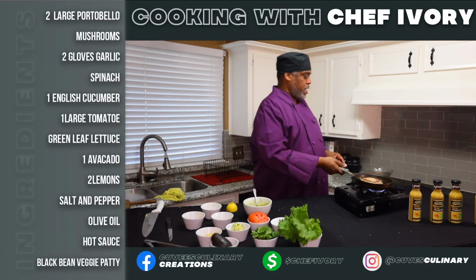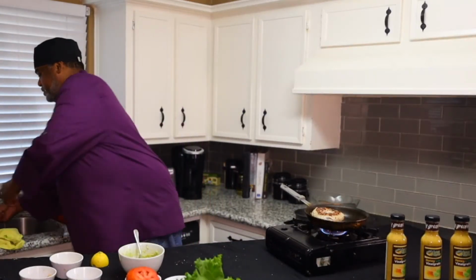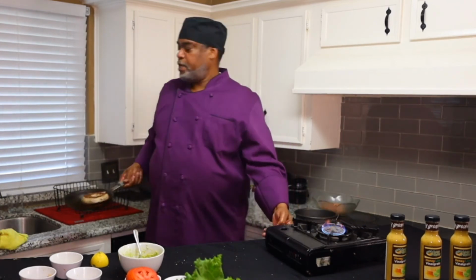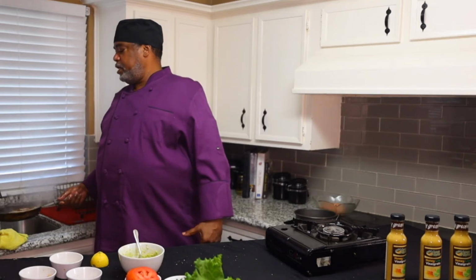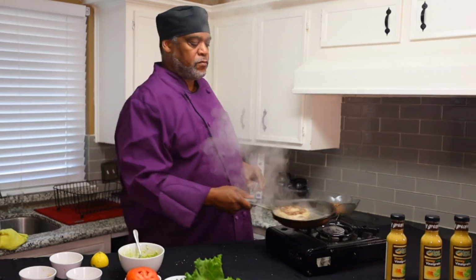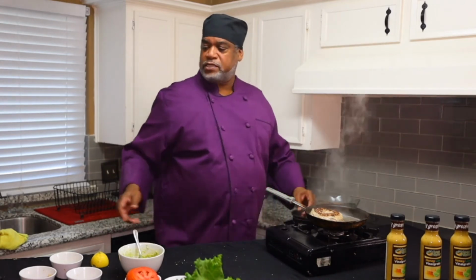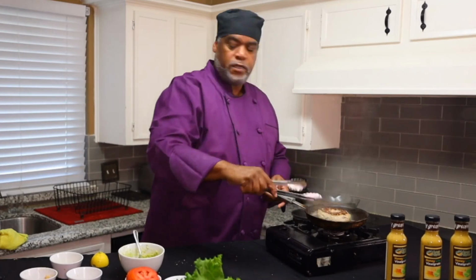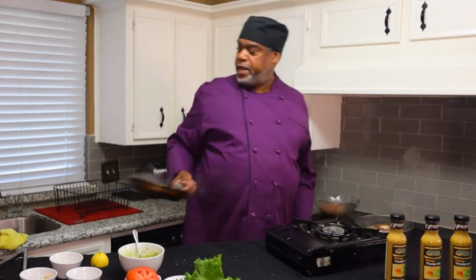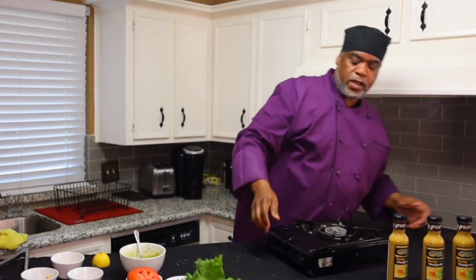So everything is ready. Now that your burger's in the skillet and you flipped it a couple of times, I'm going to teach you a secret of how to keep your burger nice and juicy. After it comes out of the skillet, hit it with a little moisture. And look what happens. The burger's going to take a lot of the moisture. All the fond from the pan is going to go into the sauce or into the liquid, and you're going to take all of your liquid and your burger and put it inside a pan, and the pan goes into the oven until it's finished. That's how it's right.